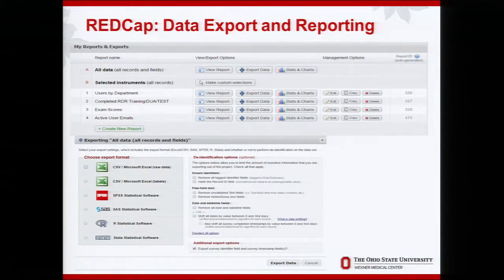As you can see, I have listed all the different exporting tools that are available for you. The most important thing though on this is that you can de-identify. Well, when I go into export, I don't have to go through and cut out all the people's identifiers and make sure I didn't miss anything. It will automatically do that for you. So that way I can go share my data with another institution if I want.